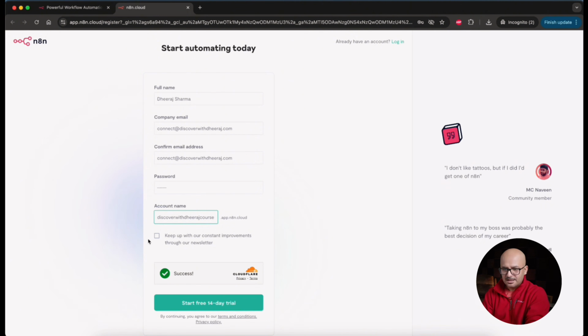and you would see it at the top as soon as we register. Next, you can subscribe to the newsletter, and you can see at the bottom we have start free 14-day trial. It is not asking for any kind of payment option or credit card. So you can try it risk-free, to see if it is working for you, if you see the potential in it, whether the AI automation world is meant for you. 14 days is enough if you follow along this course. So now I'm going to click on start 14-day trial.